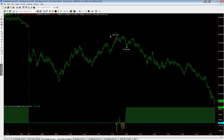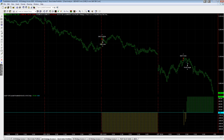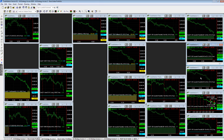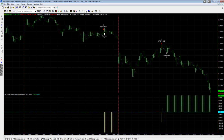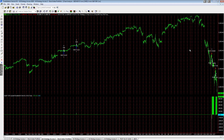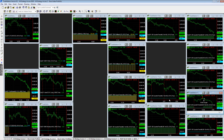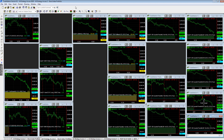If you're losing, you just kind of want to get out. But we'll use data to determine whether bigger profit targets are better in this situation. And I will be doing the research on all that for some end of month setups and some different exit methodologies, diversity of exit methodology. But you see all these trades hitting their profit targets, very correlated on different time frames. And not all the SR CounterTrends traded, but almost all of them did, and they were up about 7,300 on the day. We'll go over the other trades.